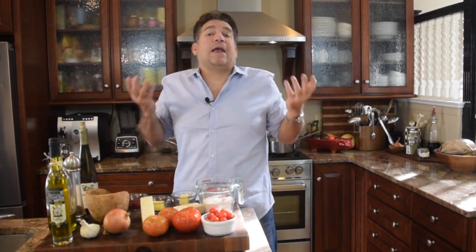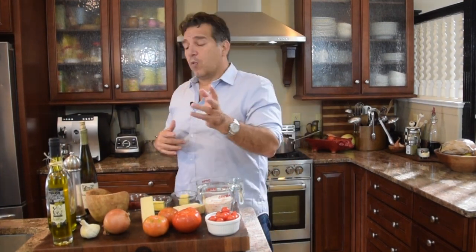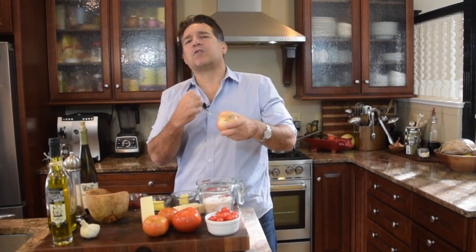Next, the main ingredient — tomatoes. I always like to add a mix of tomatoes depending on what you've got in the garden, at the farmer's market, or at the grocery store. I've got some smaller cherry tomatoes. There's no right or wrong — you can pick up different colors. I'm going to use about two and a half large tomatoes and a little bit of small tomato. We're going to want one whole golden onion, like a Spanish onion, for that really strong earthy flavor. We're going to want some garlic — about two to three medium-sized cloves.